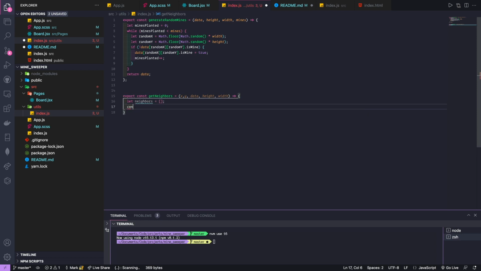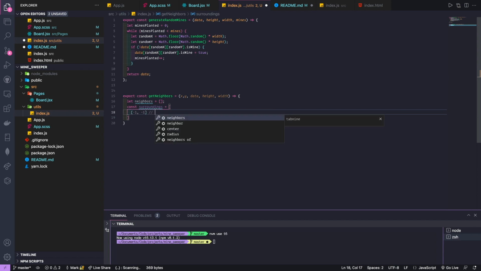Great. So that's that. We will create a neighbors array. And then I will create an array, we can just call it surroundings. And this is going to be an array of multiple arrays. So the first one is going to be -1, -1, which we can call left top corner. I'm not going to comment on the rest.